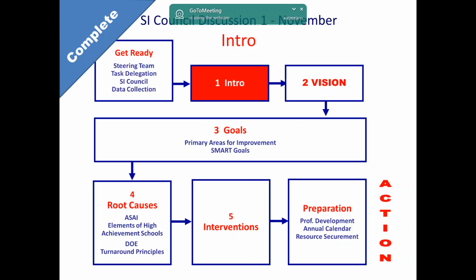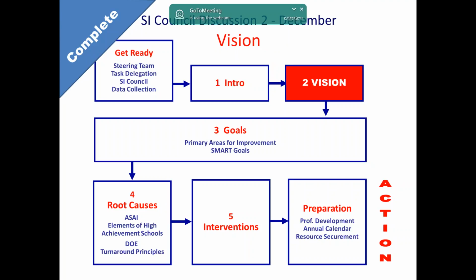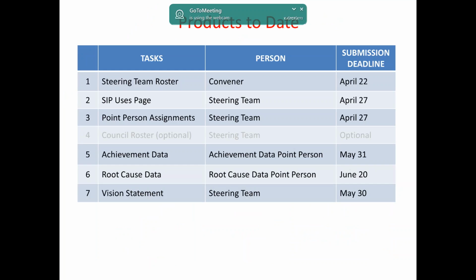Then we did all together the introduction, and then last month you worked on visioning, and that was really your first discussion as a council. Very important discussion, especially as we're going to go back and pull from the achievement data that's in your vision statement. That'll become part of today's process as well. Okay, and so today, right now, here's what you have. The same things as last month, except now we've added the vision statement to the list of products. And we asked you to bring a copy of your vision statement with you to today's webinar, so that as we're talking about achievement data, you remember what was in your vision statement, which was, for many of you, that 100% of your students would succeed at a high level.